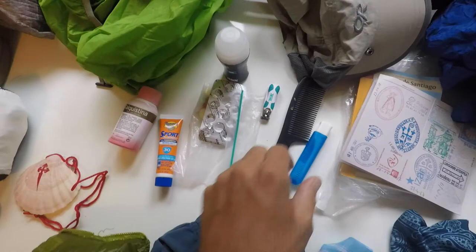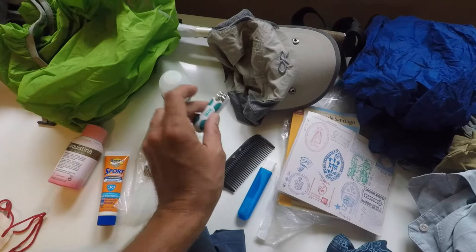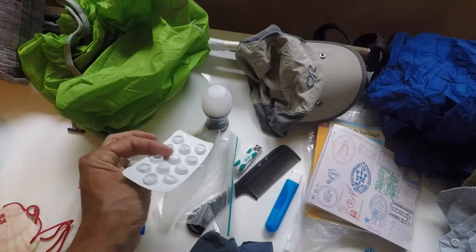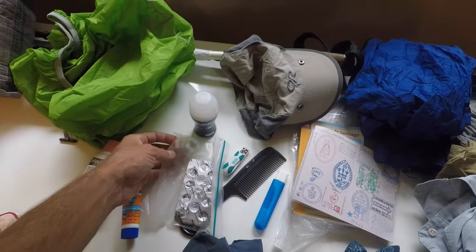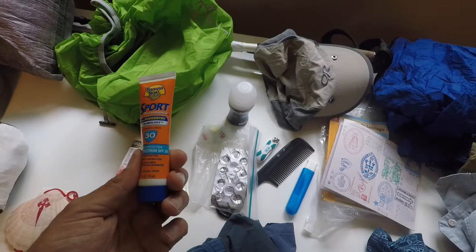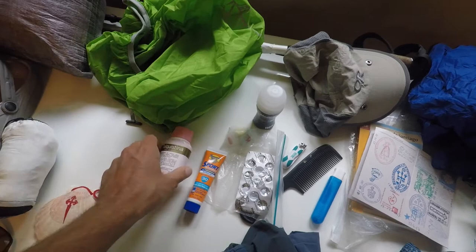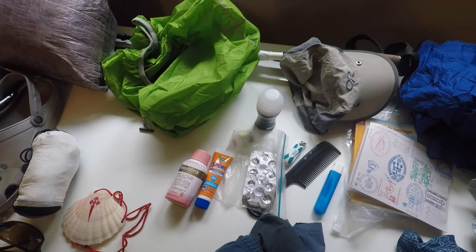On to toiletries: I had a travel toothbrush and toothpaste, a comb, and fingernail clippers — I did trim my toenails and fingernails once during the trip, so those are nice to have. Bring deodorant — it's not a stinky trail, and you don't want to be the stinky kid. For first aid I had ibuprofen, Tums, and Pepto. I did get food poisoning one night, so it's good to have stomach upset medication. Suntan lotion is definitely needed — the trail is very exposed with a lot of sun. I also had a Spanish-style Gold Bond powder, which keeps everything dry, including your feet and undercarriage.